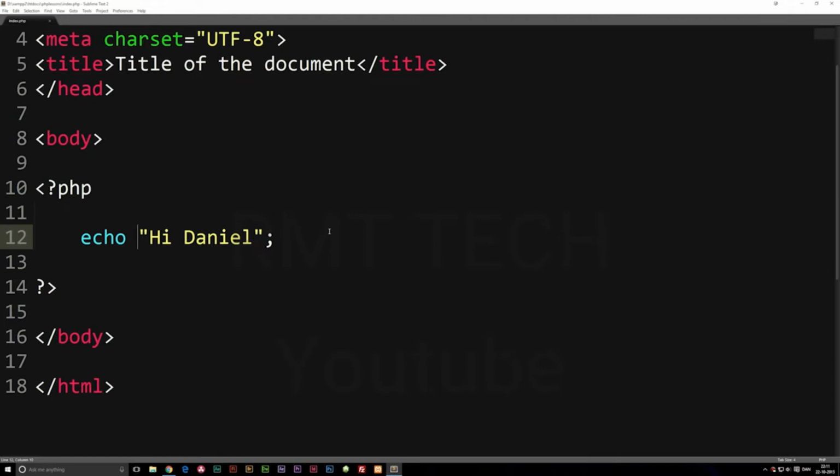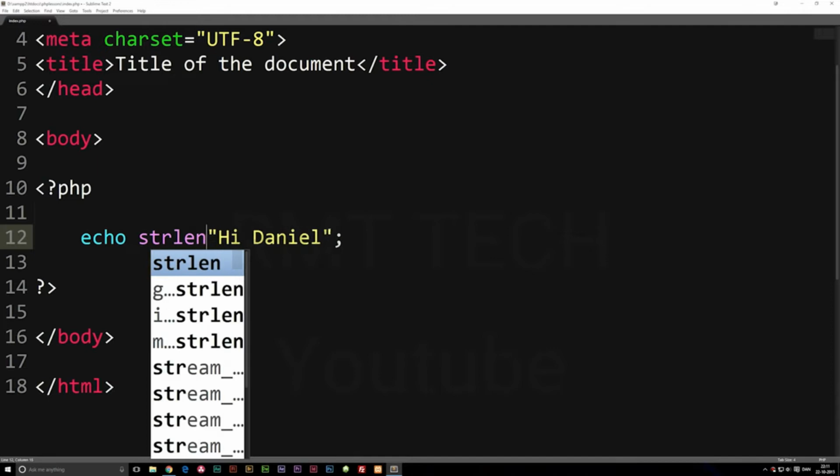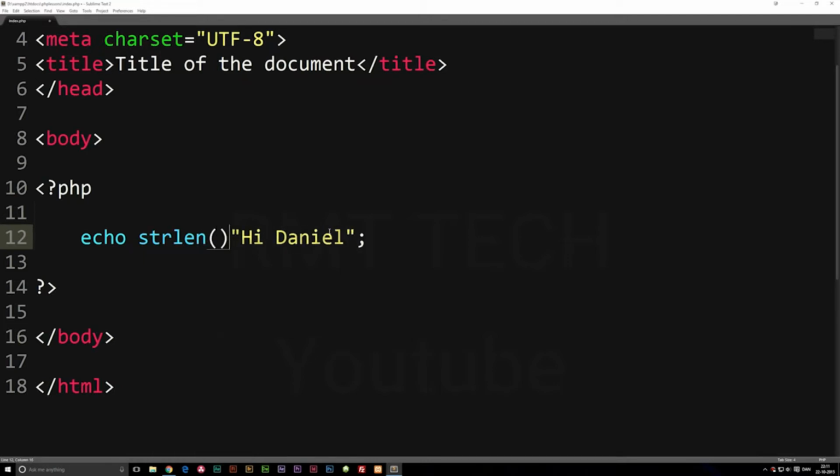So we do have a function called string length. The way we write that is by writing strlen for string length. So it actually goes in and calculates the string length. We need to put in whatever we want to count the string length of inside the parentheses. So I'm going to take my string and place it in there.